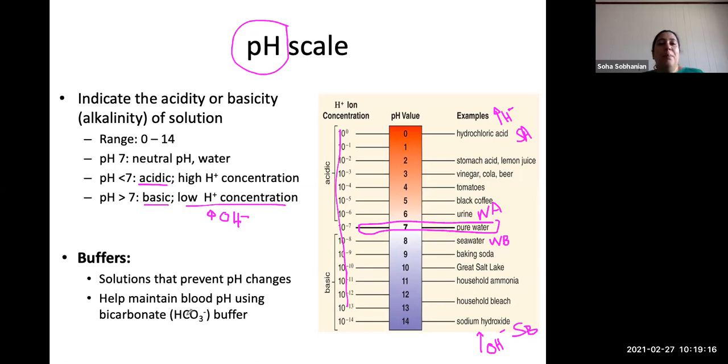So is your blood pH normally acidic or basic, guys? Or neutral? No, neutral was a trick question. It's above 7. Anything above 7 would be basic. Even if it's slightly basic, it is still basic. Yeah, you got it, guys.